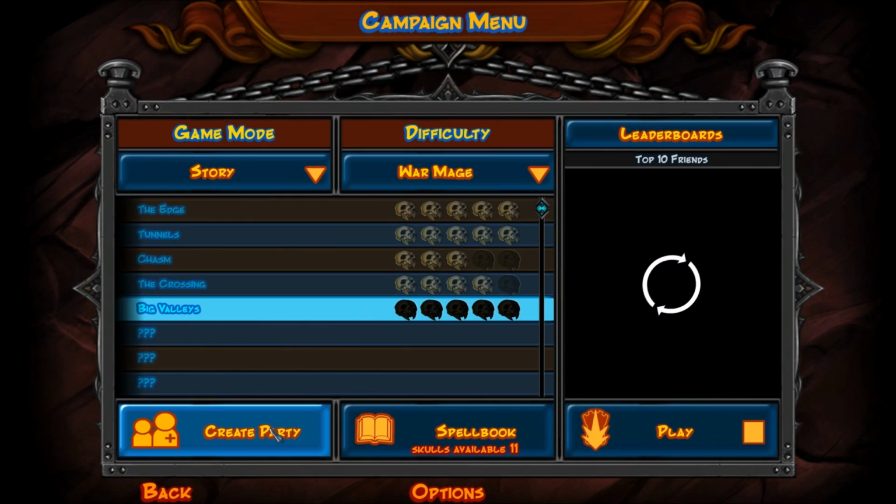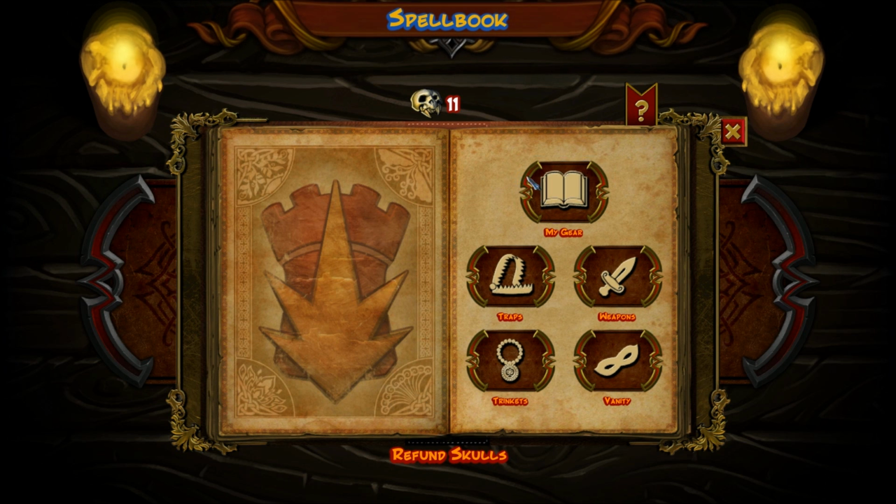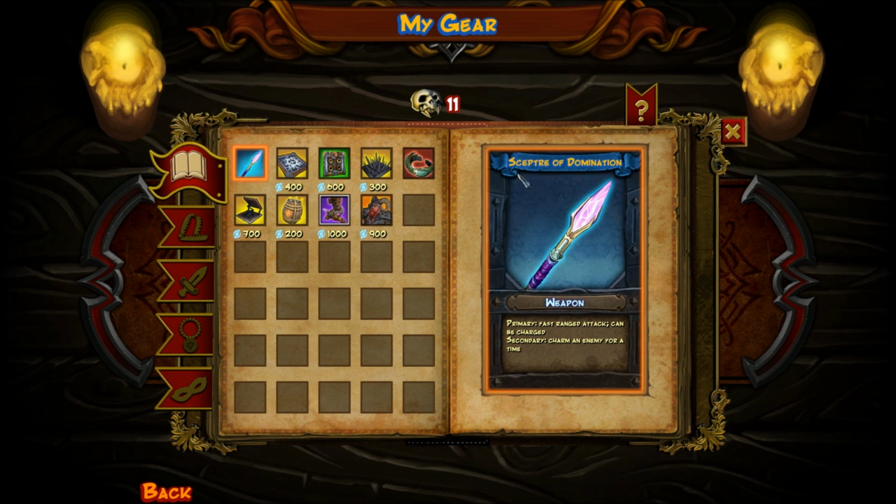Okay, if I click on play, then I'll just show you the spellbook. I can show the gear. Now, she has a scepter of domination. Basically, what this allows you to do is shoot bolts, much like the crossbow did in the original, but also its secondary fire is a domination type spell, which makes enemies that it hits go onto your side. It can be immensely useful when you hit, say, a giant or a troll, I can't remember what they're called, and they can just turn around and stop beating the enemy.